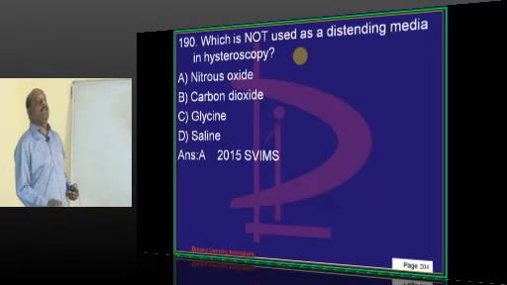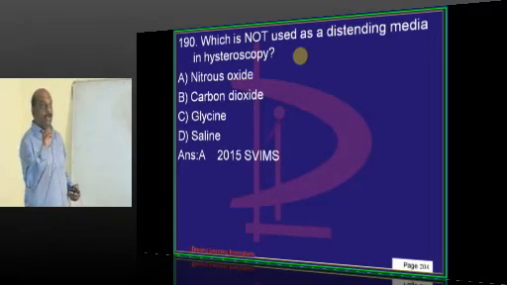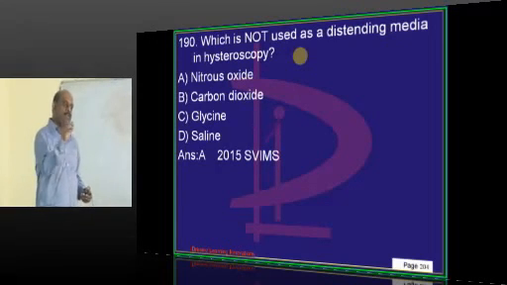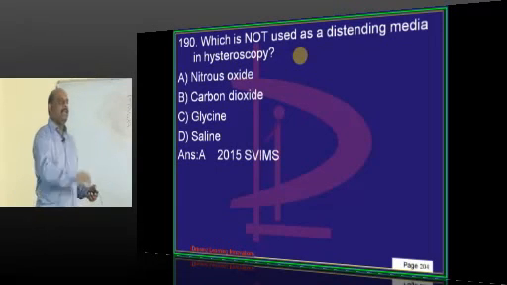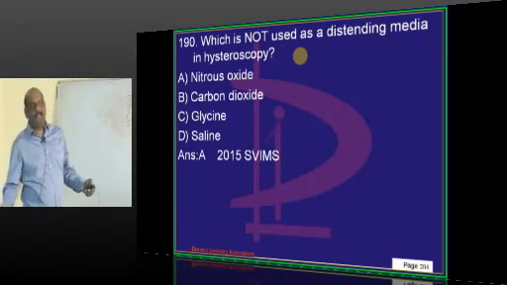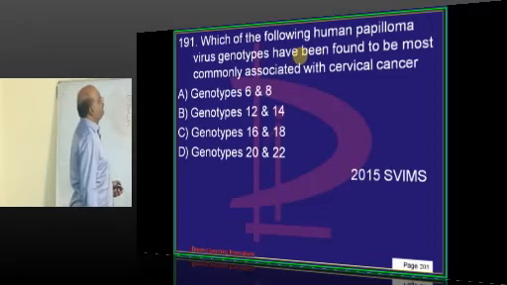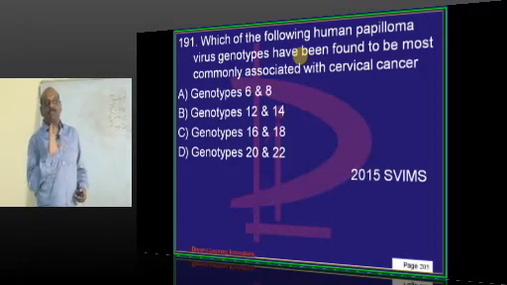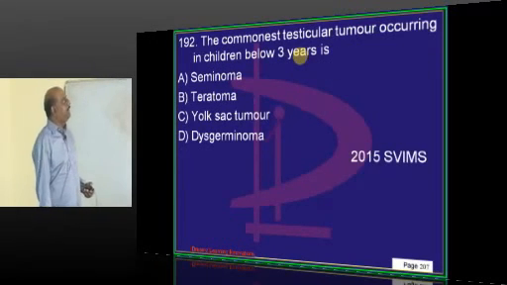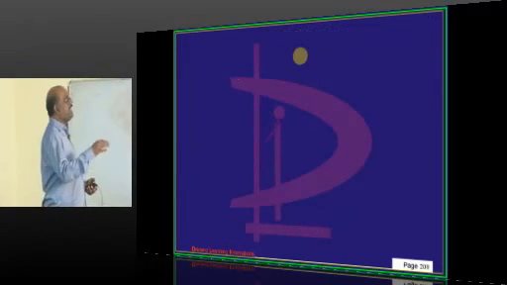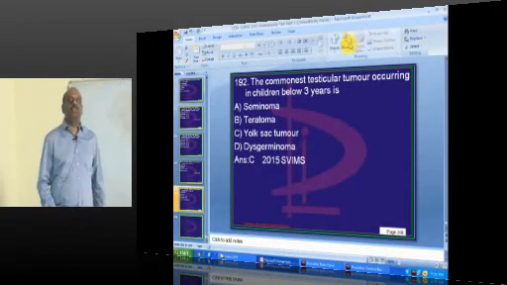Then the highest number of questions come from ectopic pregnancy, doctor. At what point of HCG levels will you find a gestational ring? Transvaginal ultrasound versus transabdominal ultrasound, everything you must iron out. Then on human papillomavirus, a question on the HPV vaccine will come, and that would be types 16 and 18. Below 3 years you find yolk sac tumor. So these are, I think, some more questions from SVIMS 2015. We will use them in another mock test. So we will go to the SVIMS 2014 questions.